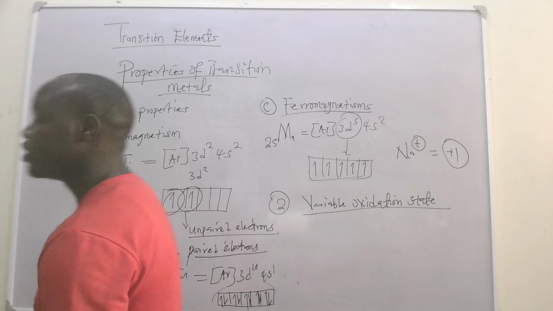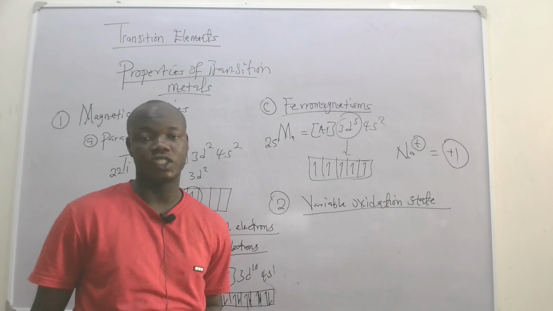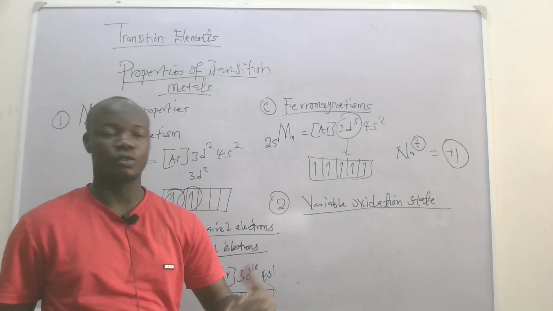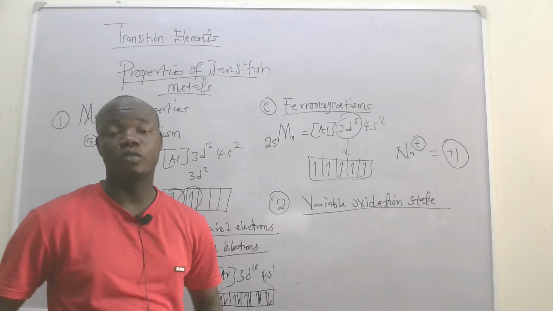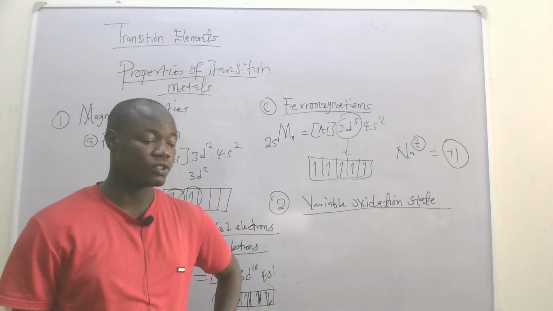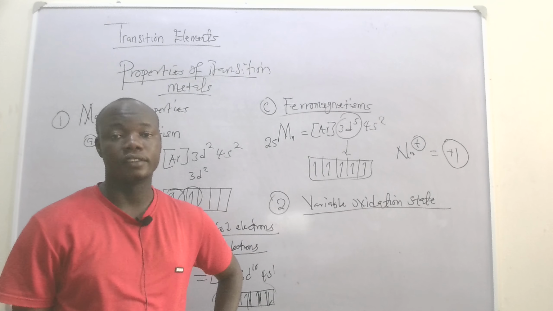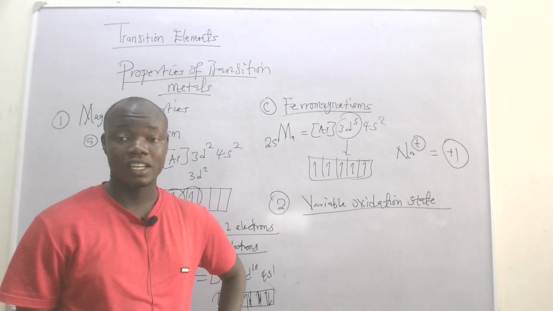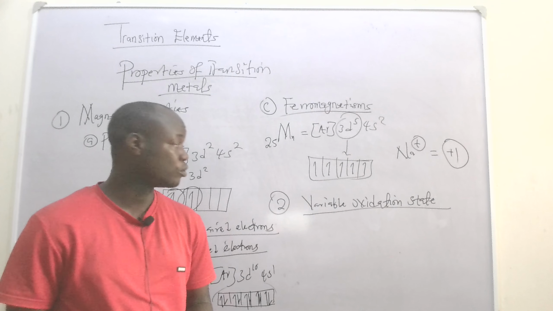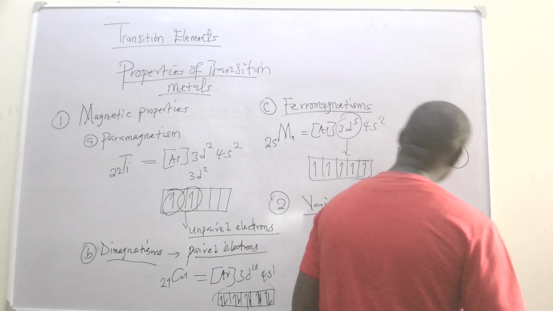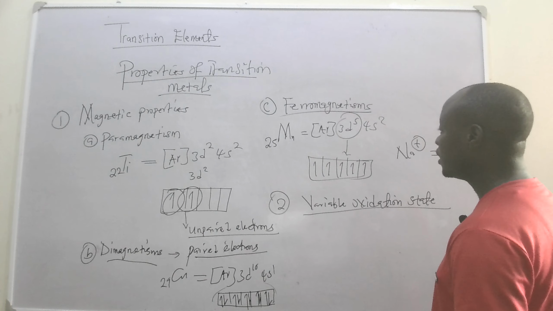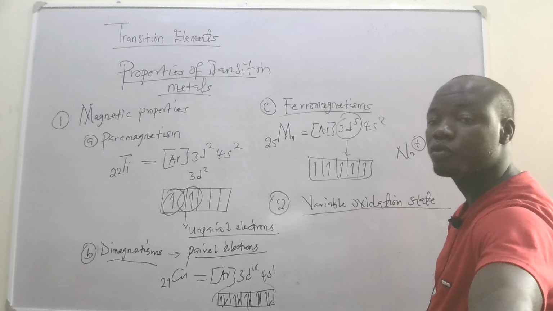But in the case of transition elements, they have variable oxidation state. So their oxidation number can change. You can see +1 here, you can see +2 here, and you can see +3. And the reason these elements can undergo variable oxidation state is because they have small atomic size, and also they have close energy levels. So that is why electrons can be removed from 3d5 and can be removed from 4s. It can be removed from 3d and it can be removed from 4s.